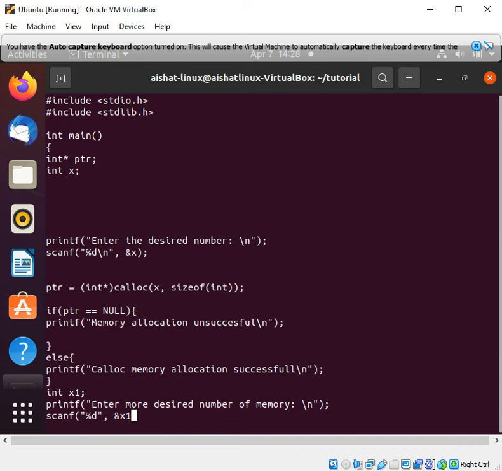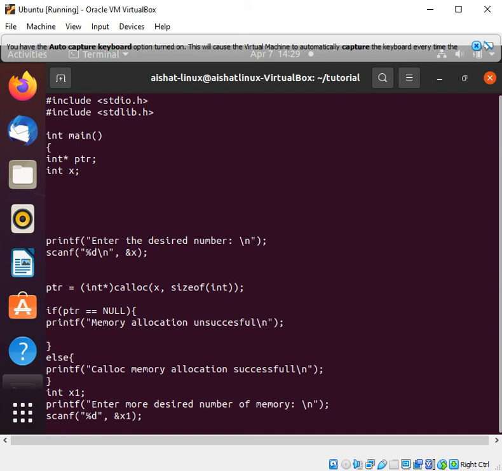Ampersand s1. Okay, so I'm going to close that.